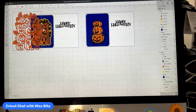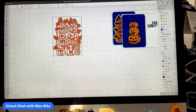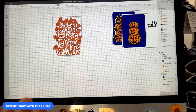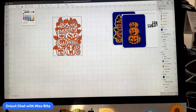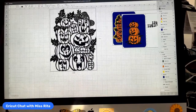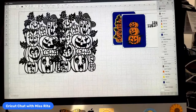So it comes in fairly large, and I started thinking, how do I want it to look for a card? So first I thought about it, and I think I would like the outline to be black, and then if I'm going to put a background to it, it would be orange, because if the background was black, it didn't work, right? So I'm first going to just change the color to black. Then I'm going to make it big just so you can see better. And then what I'm going to do is come up here to the right and hit duplicate. Now I have 2 of these.